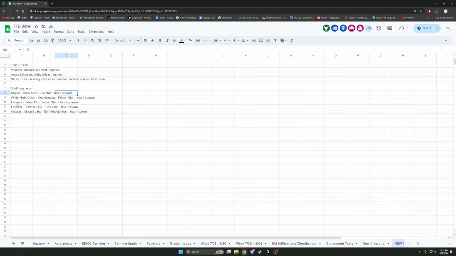And then we have the Fortress Fallen Ark. This is literally the Bunny Cave. It also has 2 spawns. We know about that. And then we have Fortress Defense Line, the Frost start. This is for all the Viessa users out there. And this only has 1 spawn, so you can do this with 2 people. It'll be almost as good as the one we're currently on.